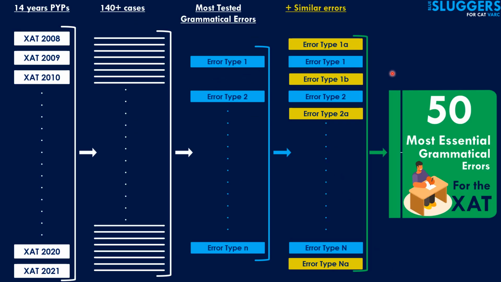However, I would like to first state that this is not just a random list of 50 grammatical errors that we have just come up with. There's in fact quite a logical process involved in creating this list, and I've explained that process in detail in a separate video, which you can access by clicking on the link on the top right corner of your video. Okay, so this diagram pertains to that. I've explained all of this in that video. So you can watch that if you want.